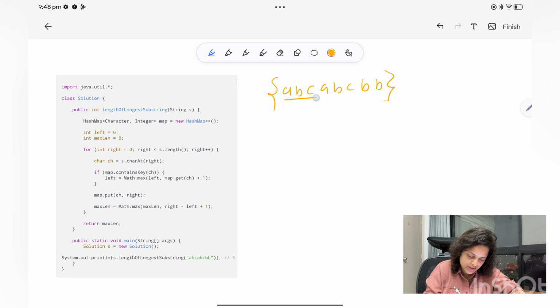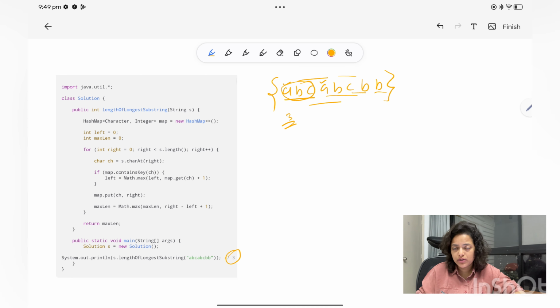So for example, this is one substring, ABC. Here no character is repeating. If I take this A, then A and A is repeating, so this will not be my answer, right? So ABC is one. Second is BCA. Again I cannot add B here. Then CAB is third. Then ABC again here. Then BC and CB, and then only this B. So what is the maximum? Maximum, you take any, this 3 is your maximum, 3 is your answer.